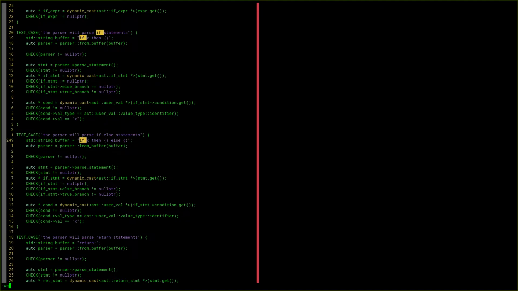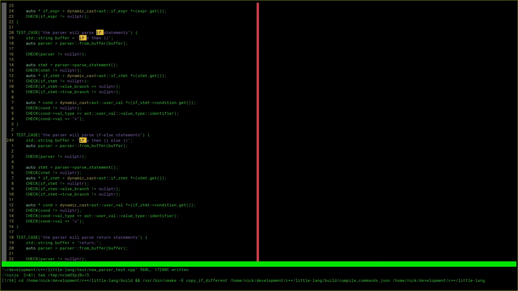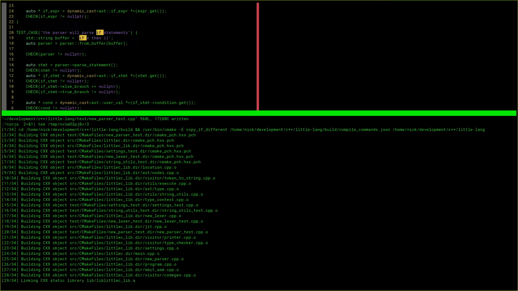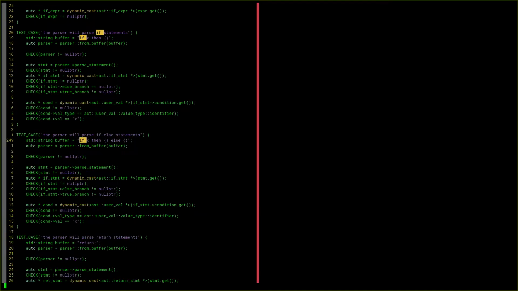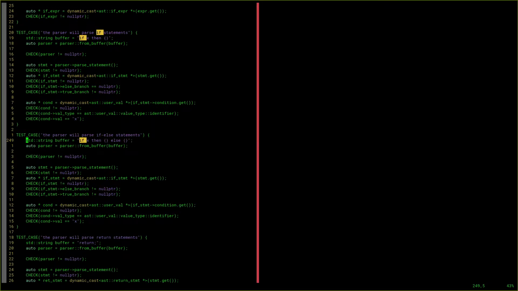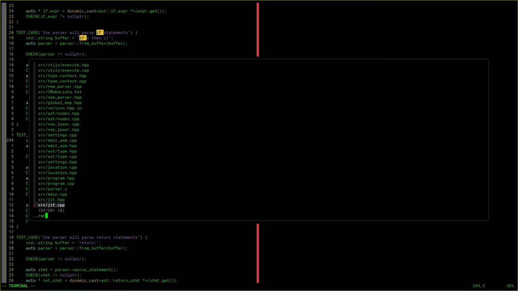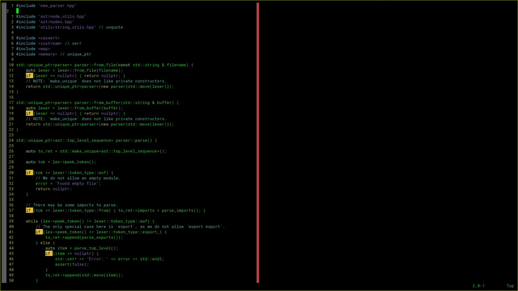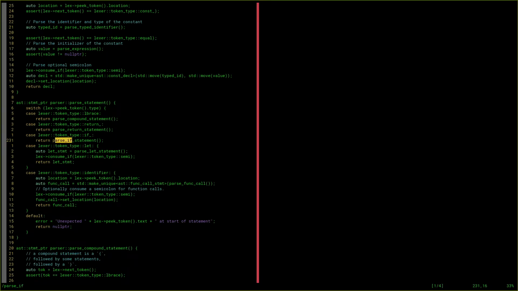Okay. So now we get to run the make. Let's have that build, and then make test. As you'll notice, we have a failing test, which we know where it fails because it's the test we just changed. So let's open up the parser. We want the CPP file. So to fix the parser, let's see, parse if statement.